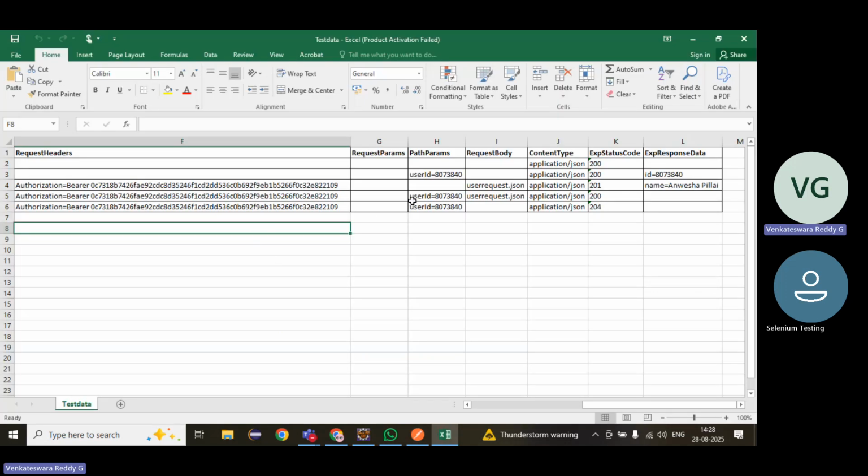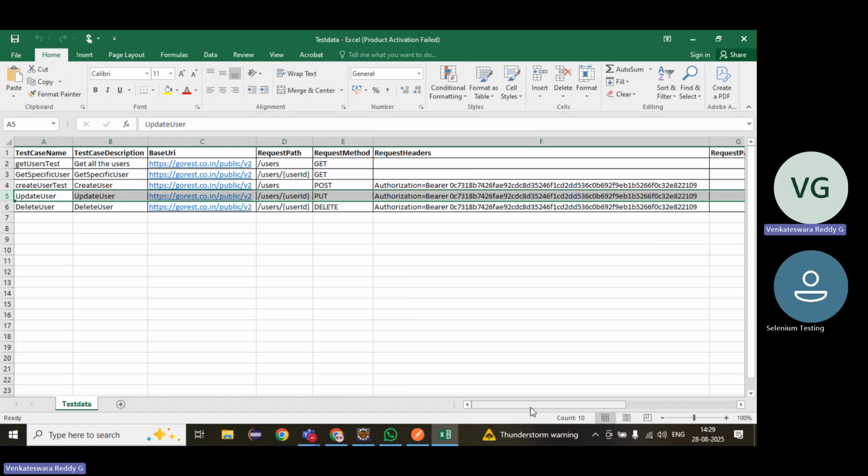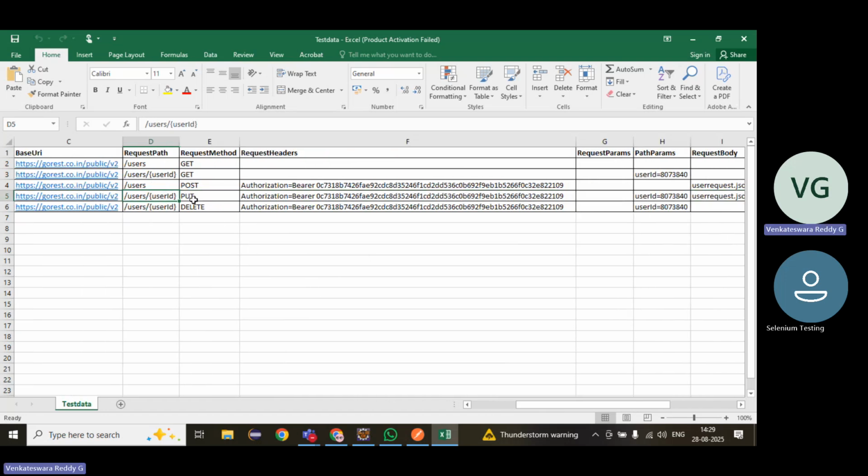Okay, we'll take this user ID. For the update request, come to our update. This one we have written with request path and then put method. This is the path params. We have a path param user ID. We just have to change this user ID. Simple.